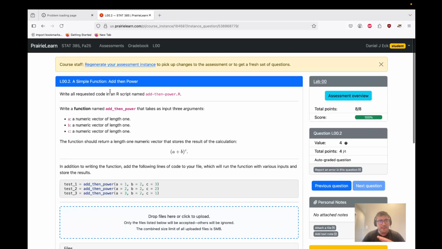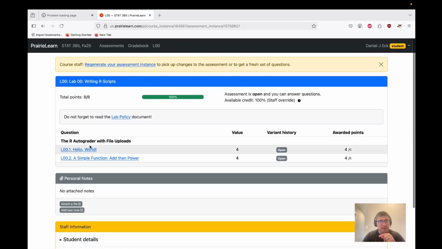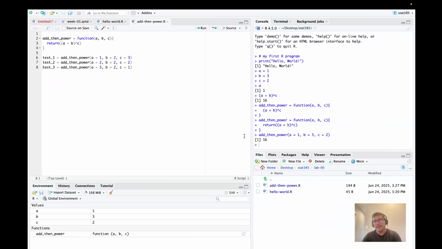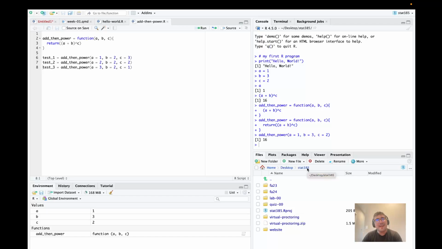Let me just go back real quick. Lab 00 is 2 questions. This is good practice with engaging with PrairieLearn, so I recommend that you do it. As a part of this, we also set up an R project inside of a stat385 directory on the desktop. I use these conventions: stat, lowercase, 385, no space, and then set up my RStudio project within stat385, and then I can just open this.